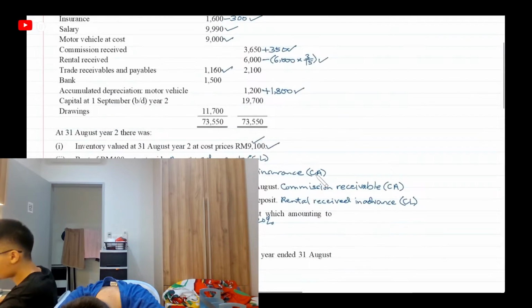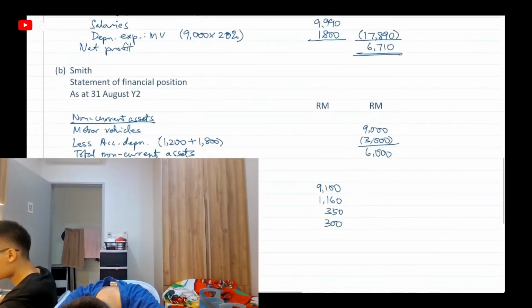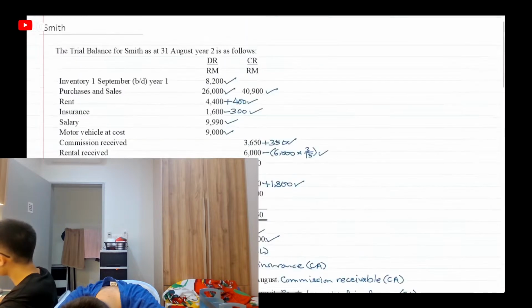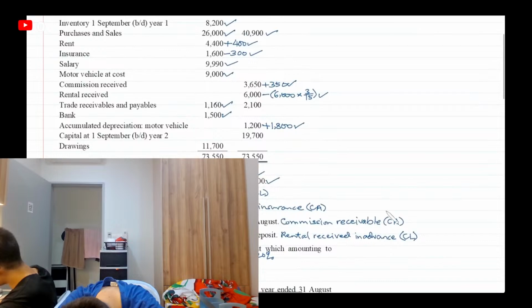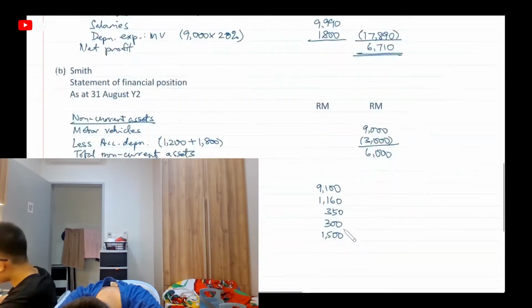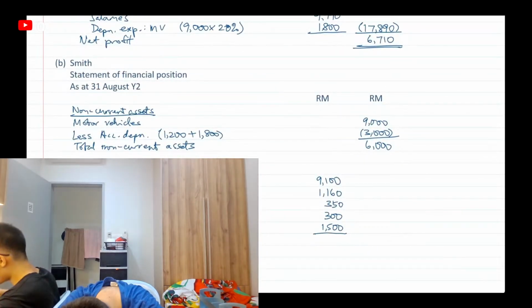So you can see how by labeling CA or CL, it makes it so easy for me to look for current assets. So the order of current assets is inventories come first, followed by trade receivables, then other receivables, then your prepaid expenses, prepayments. You could have prepaid insurance, prepaid rent, any prepaid expense. Finally, after that, bank and cash. Now we have bank with a balance of 1,500 ringgit, but no cash, only bank. Now this is the last one. So we look down after this, no more current assets. Total up to give us our total current assets.